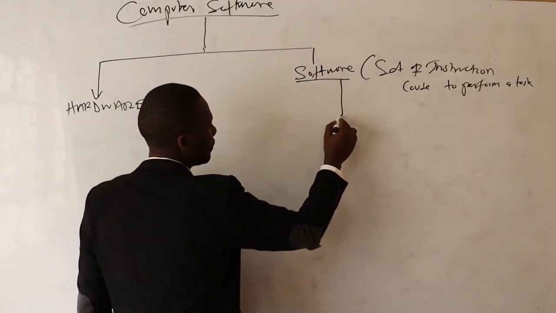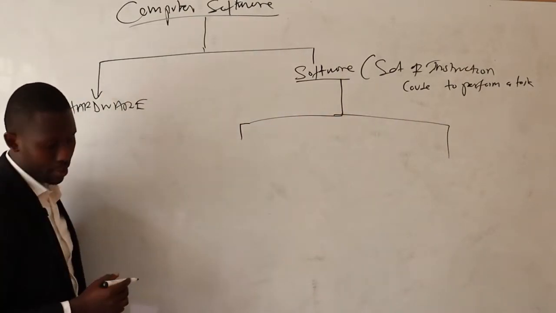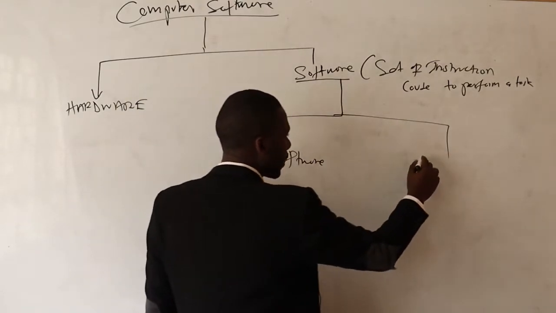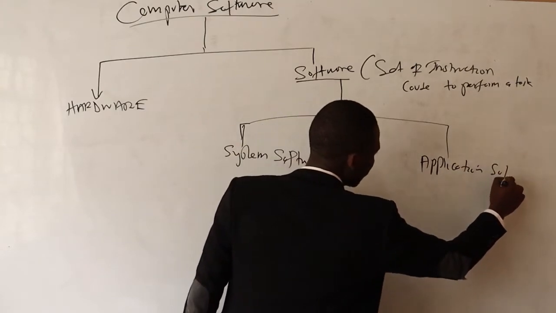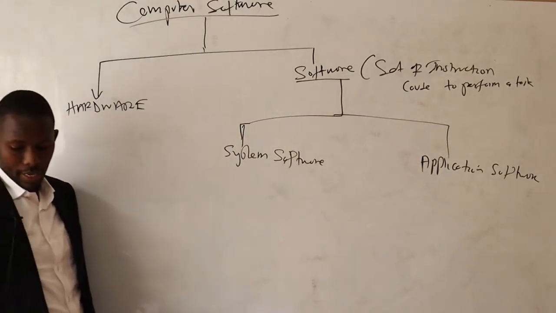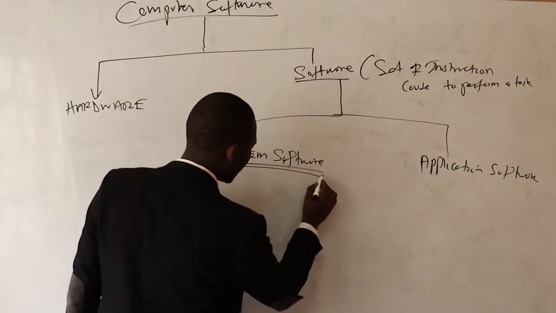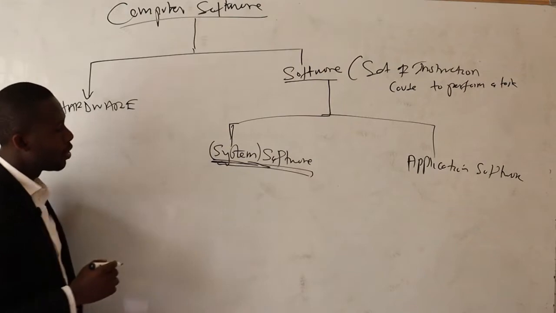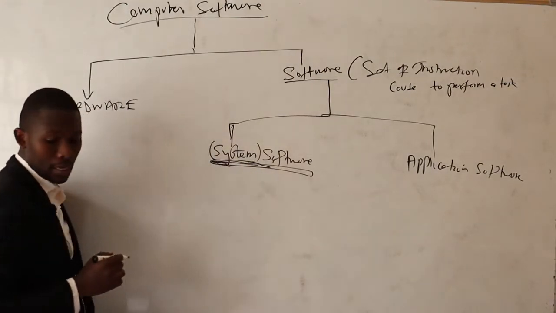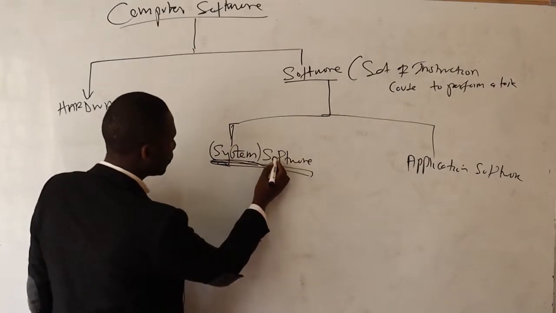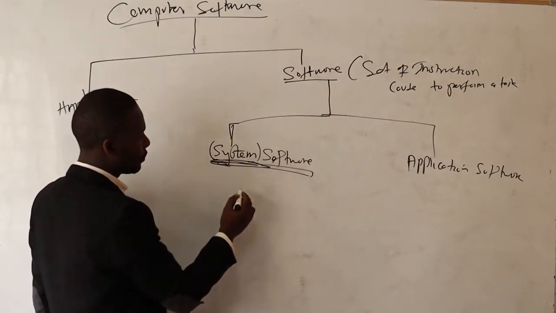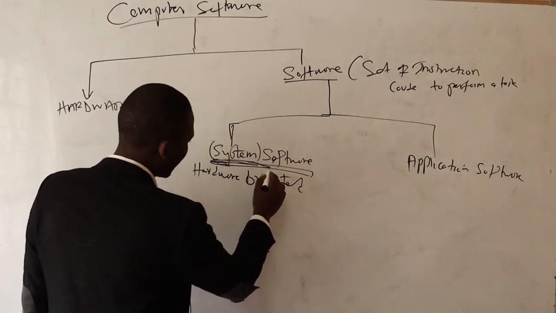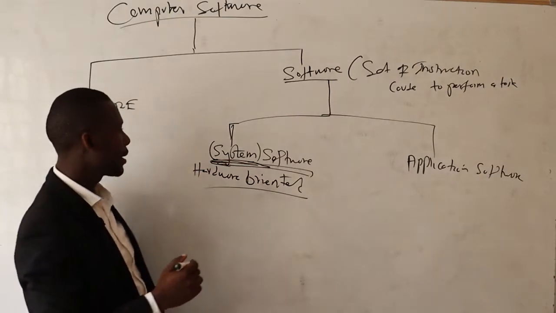So then these softwares can further be classified into two. We have the system softwares, and the application softwares. So now classification, and the system softwares are softwares that manage system resources. We refer to them as system because they are installed to monitor and to make a system function as required. Like a computer system requires a specific system software. So these softwares are hardware oriented. That is, these are softwares that are made for hardwares. They are made to make hardwares work correctly.